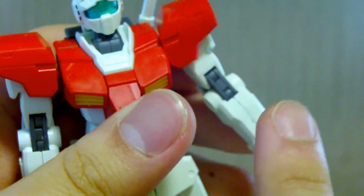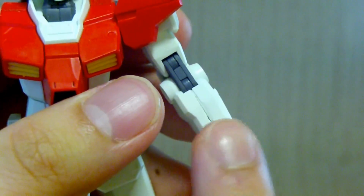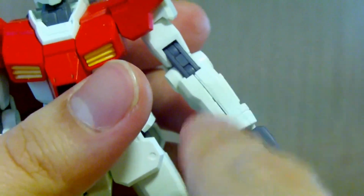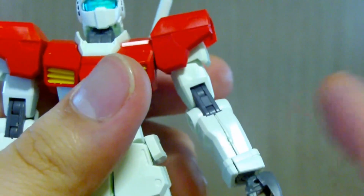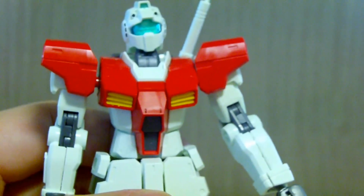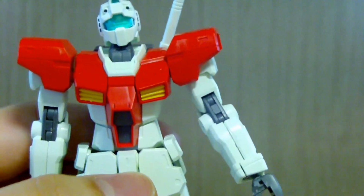And also, only for the left arm, I'm having this issue where it's not fitting in. I'm pushing as hard as I can, but there's still a part that's separating the pieces. I don't know why. But then again, I had this issue with the Build Burning as well.